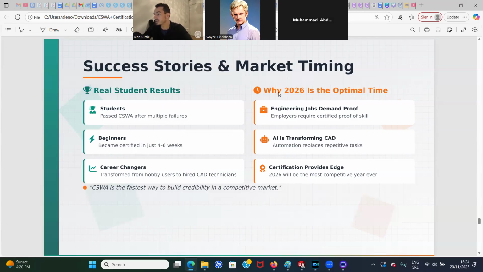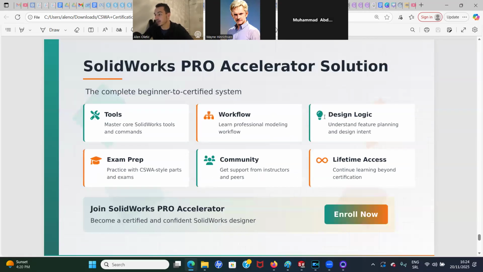And also, when you have these certifications, this is something that makes you stand out on the market because they are official SolidWorks certifications. These are not just some random certifications, right? And employers actually recognize this as something that's valid. So yeah, that's why I want you to have this.